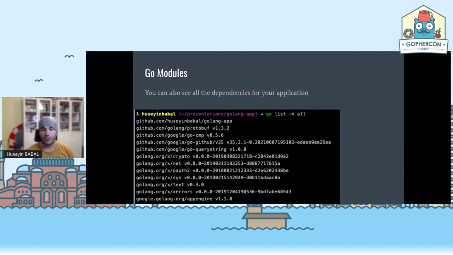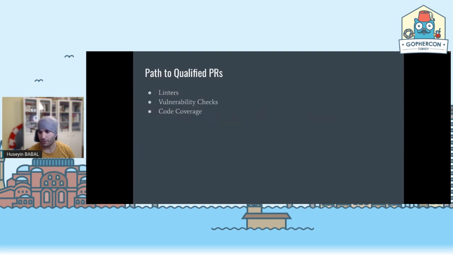So again, in order to see your dependencies, for example in Java, if you are using Maven, you can create a tree by using the Maven dependency tree and output it to a file. You will see the hierarchy of the dependencies. Here, there is the same strategy. You can list the dependencies. Of course, these dependencies can be direct and indirect. In my case, I only use Go GitHub, but you see there are 10 more dependencies because Go GitHub relies on other packages, which are indirect dependencies for me. So using the Go module system will be a plus for your start.